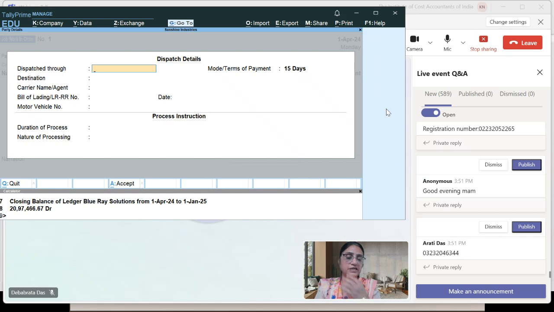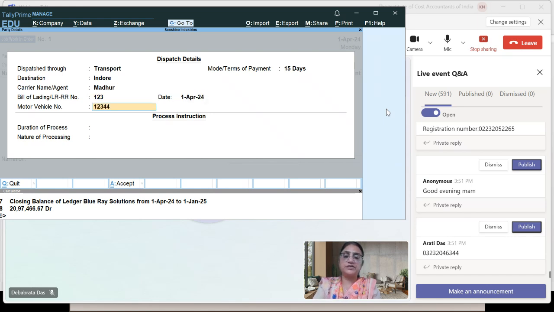Control A. Right. Now dispatch through transport. Enter. Destination is this. Carrier name or agent, whatever. Madhur. Number. Then date, same date I am taking.